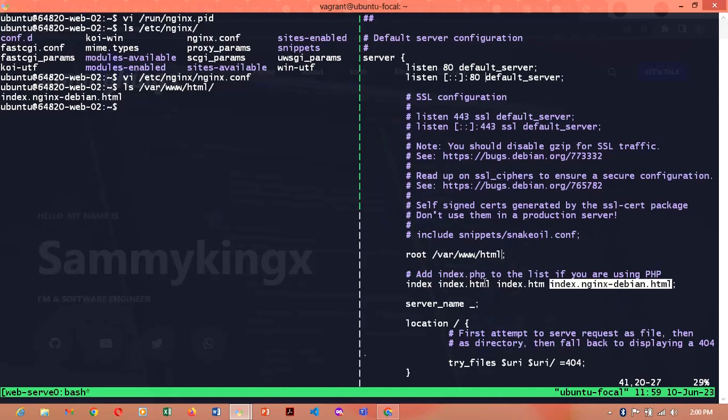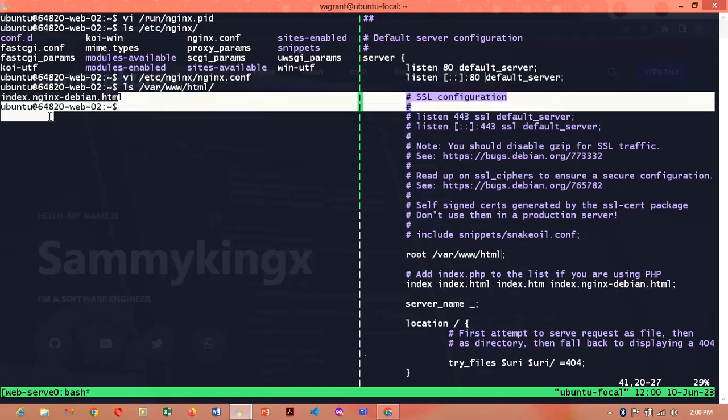However, how is Nginx going to route these particular files? It's going to go from left to right, meaning it's first going to check for index.html. If it doesn't find that, it's going to check for index.htm. If it doesn't find that, it's then going to come here, because by default, when you install Nginx, it puts this in there, since we've not done anything there. And we can see this particular part that is highlighted here is also present here.